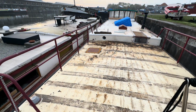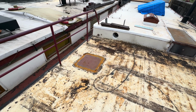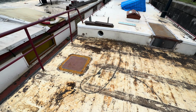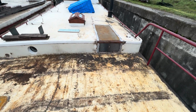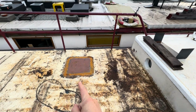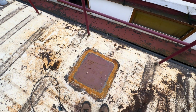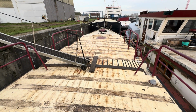Several reasons for removing the hatches. One is that they're 30 years old and that they were leaking and creating a lot of damage internally. But the other reason is this is going to be a guest deck. We will have guests up here, and that is a guest room down there. And no guest wants people being able to stare down and look into their bedroom. So that's what's happening up here on the top.